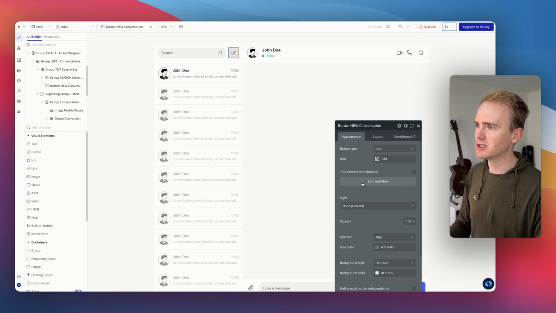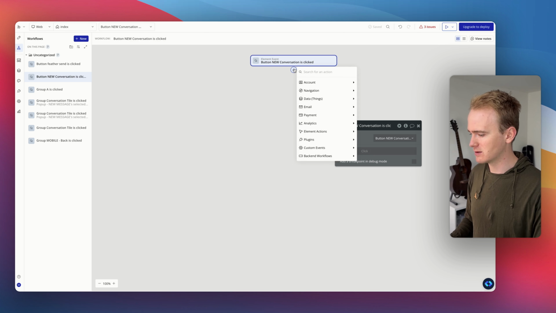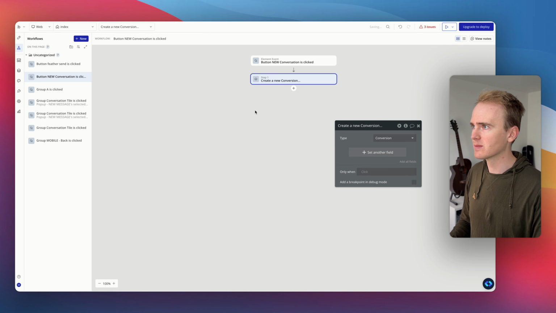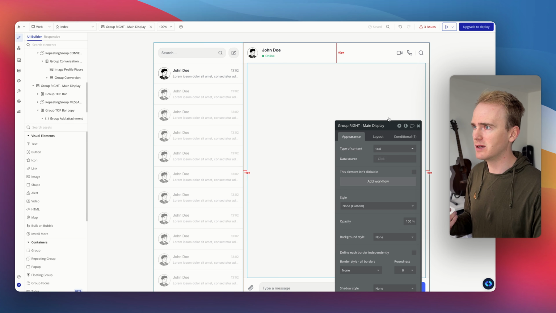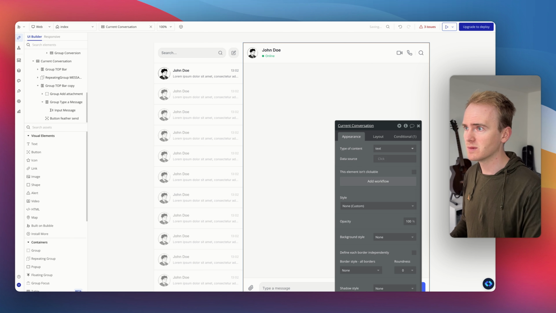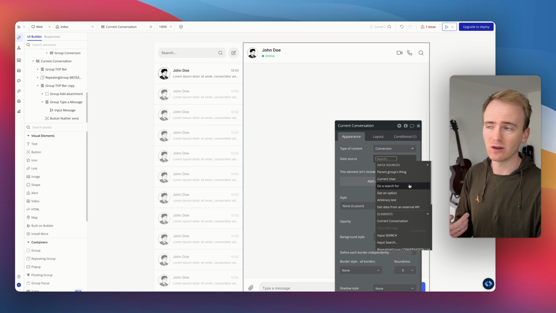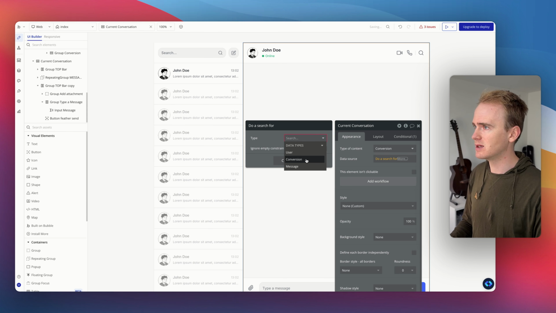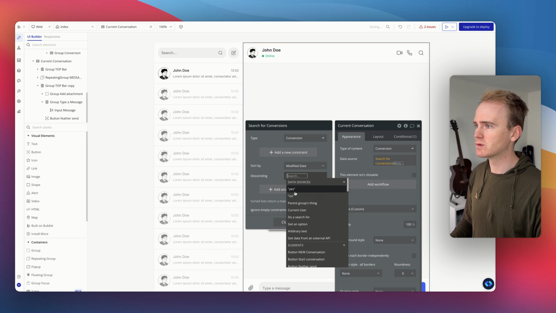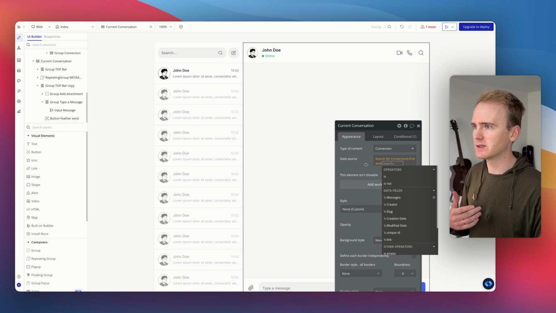But we're going to make a quick change here, which is at the moment, this is showing a pop-up, and we're simply going to have it create a new conversation. And then we need to know what conversation we're working with on the page. So I'm going to take this part here and change it to current conversation, and then it's going to be of type conversation. And when the page loads, I want it to load in a conversation. So I'm going to say do a search for conversation and just pick the most recent conversation. So whatever was modified last, first item.